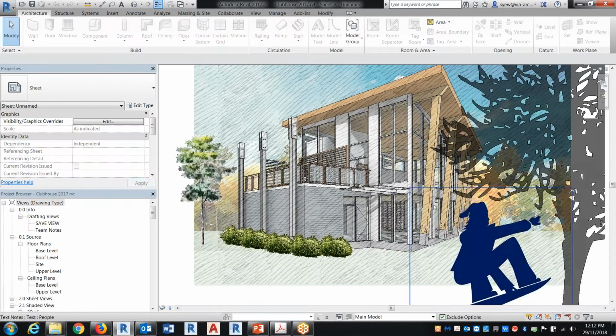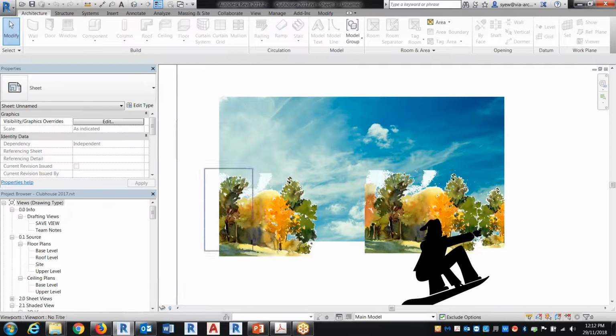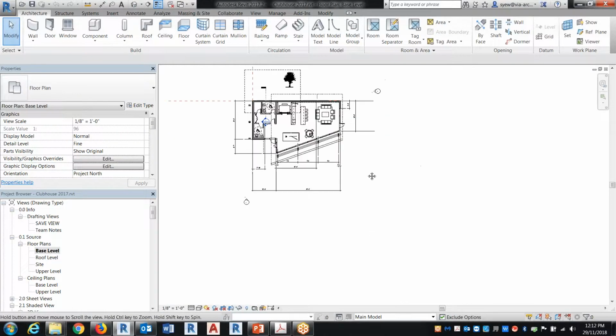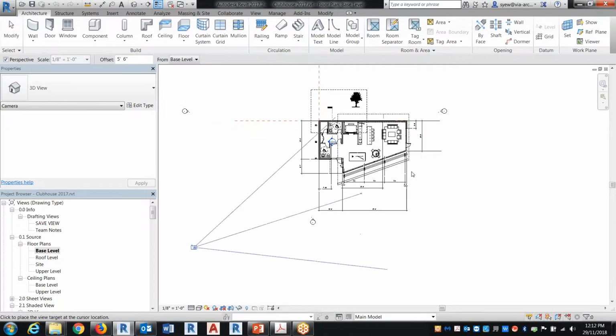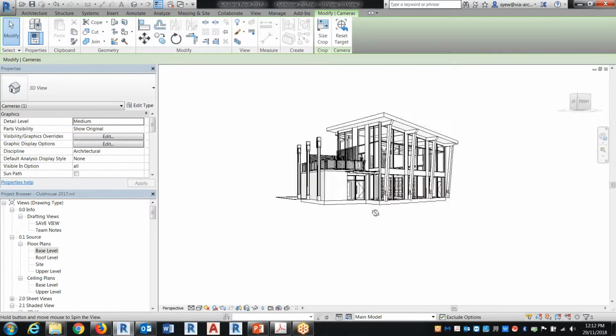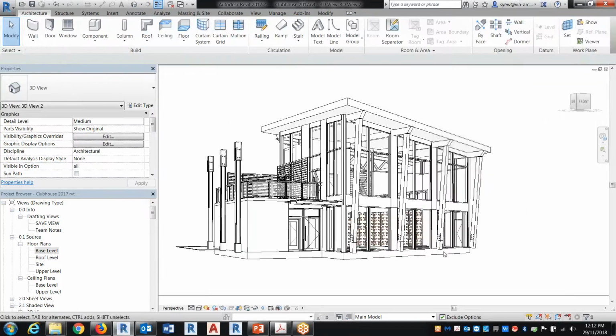Okay, now this is kind of like the result you're going to have. So this is what it looks like as a result. So how do you plan this? The first thing I'm going to do is create a camera view. So just put a camera view. Just put it like, okay, this looks good. Plan it out. Put it where you want it. If this looks good, that's great.